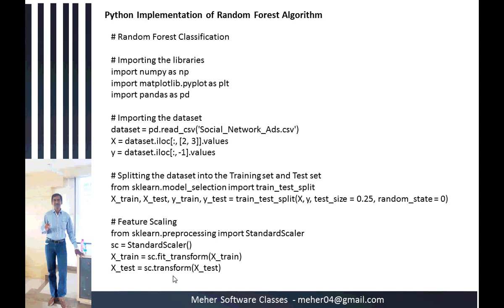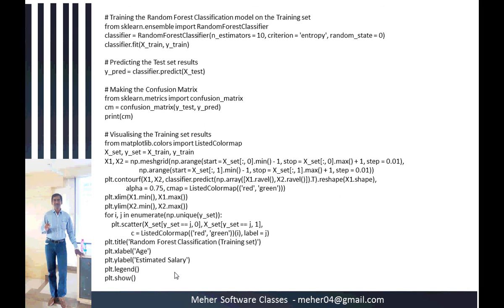Feature scaling is a standard scaler. Why? Because we must first take the standard mechanism, and according to that we can compare. Okay, so predicting the values by training the random forest. The classifier can take n estimators, for example here 10 estimators, criterion is entropy and random state equal to 0. Entropy is the best mechanism, an ensemble mechanism in random forest, and it is very useful for splitting in regression, classification and categorical splitting purposes.